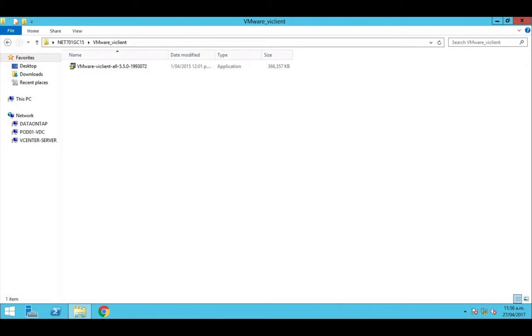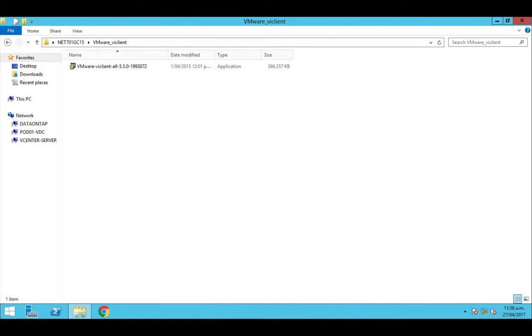So, I'm going to show you how to install the VMware vSphere Graphical User Interface, that is, the VMware vSphere client. The vSphere client is an interface for administering vCenter Server and ESXi hosts. It is a user interface and is configured based on the server to which it is connected. The main function of the vSphere client is infrastructure configuration and day-to-day operations.